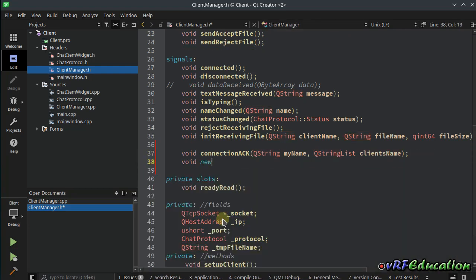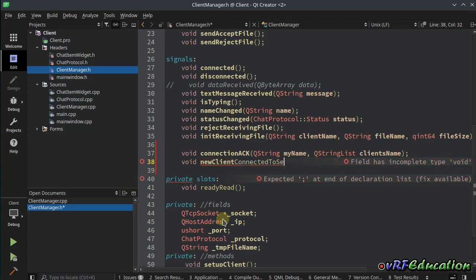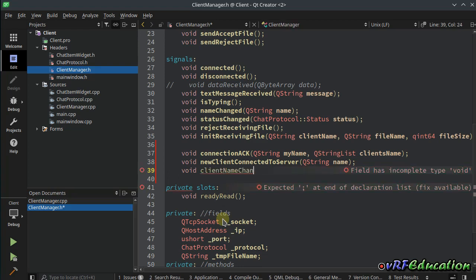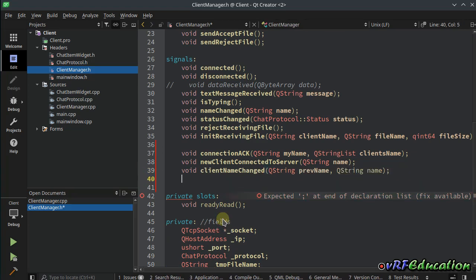Next method is new client connected to server, with the name, and I'm going to say void client name changed. This is the previous name, and this is the new name.